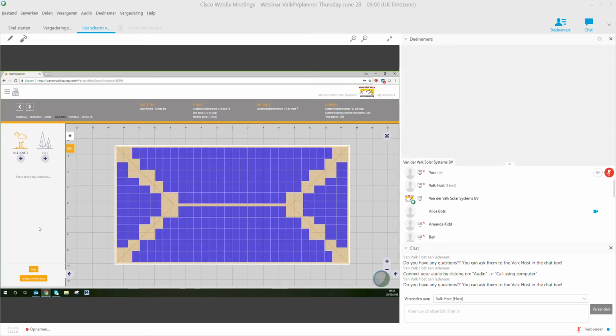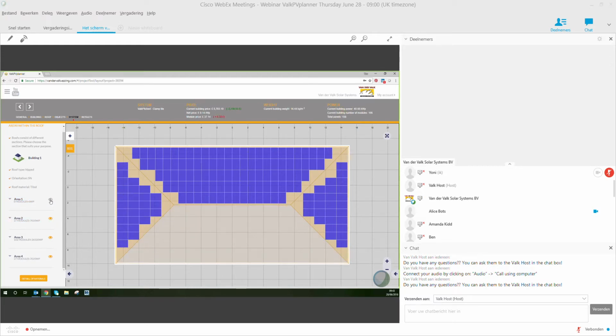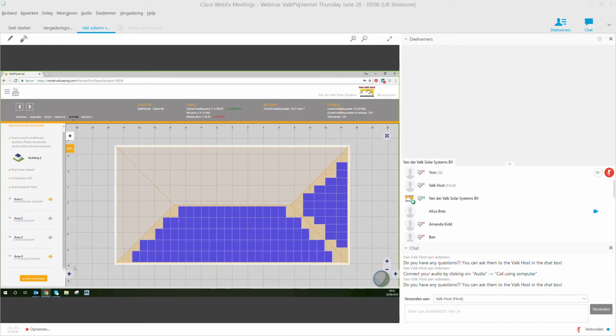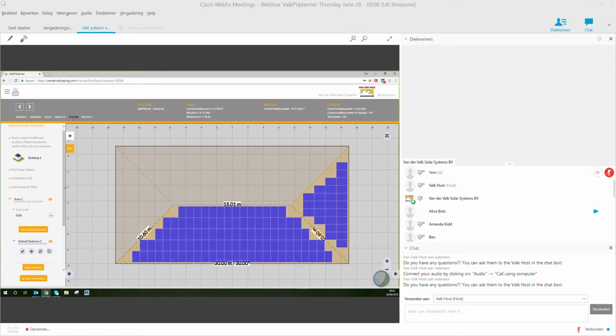And similar to the trapezoidal roof, where you have 2 active areas, on this one you instantly have 4 active areas. Again, add keep outs or trees. Maybe you don't want to use all of these roof areas, so you might deactivate this one and this one, keep these 2 live, or maybe these 2 are most southerly facing, so you keep these 2 live. And then within those you can make the changes just as we saw before.